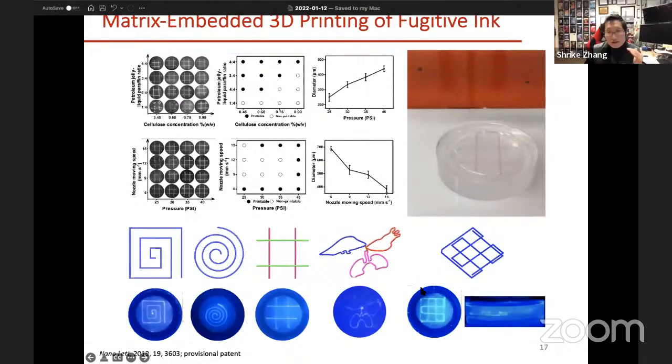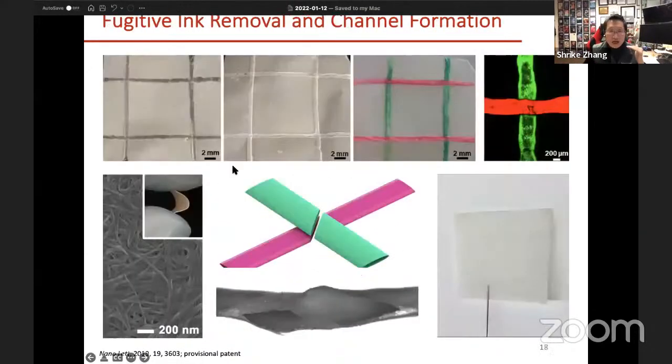So then what happens is that once you print these structures or patterns of wax within a bacterial cellulose matrix suspension, you can then just air dry these matrices to allow eventual formation of a paper-like device that's basically made of these entangled fibrils of bacterial cellulose. But it's not only a paper device without anything. There's a paper device that's containing these sacrificially printed wax filaments in there, right?